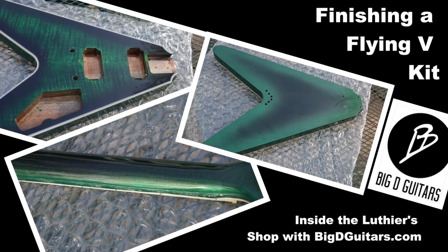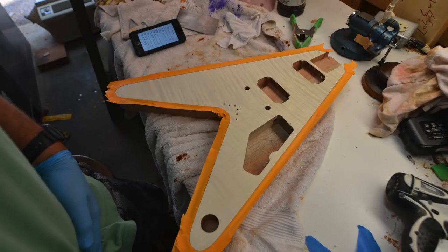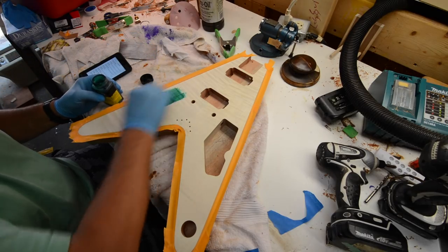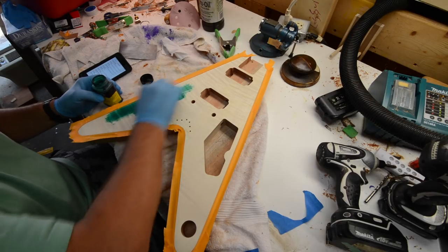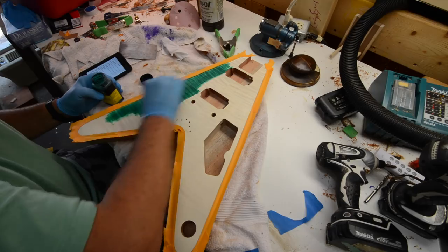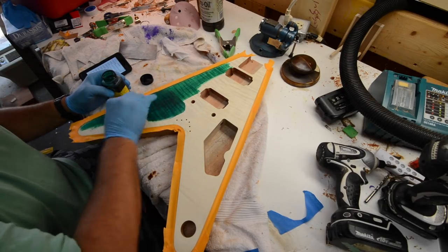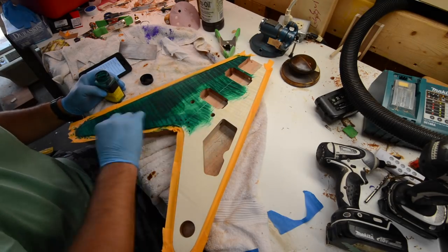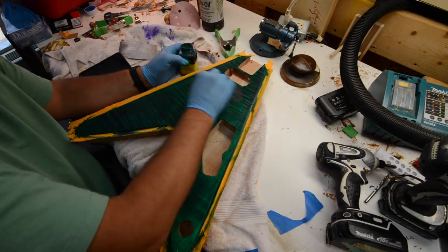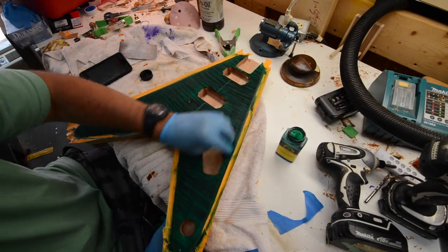A customer asked me to finish a Flying V kit for them. I had a little bit of a struggle working on this one, but wanted to share some of my experiences. This was a flame maple veneer — I'm not sure what brand this kit was. We're going to start using some Fiebing's green dye. I didn't have any Angeles, so I wanted to use some of the old Fiebing's dye I purchased a while ago. The kit said it was sanding-sealed, grain-filled, and all ready to go, but I ran into two big issues: the grain filler was not done, and the automotive finish at the end had some bubbles from a product defect. I had to sand it over and restart — apologies to Mike for the delay, but still wanted to share the video.